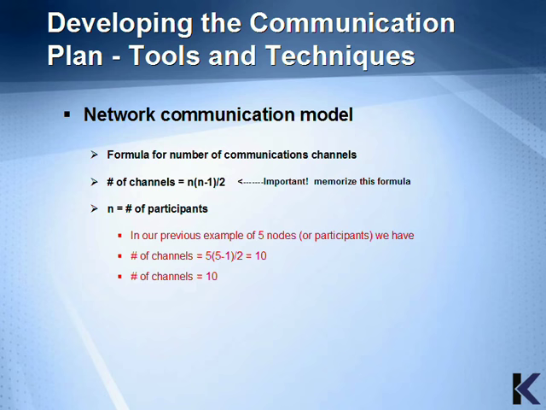To determine the number of communication channels, which is something you do need to know, use the above formula. The number of channels equals n times (n minus 1) divided by 2. In our model, we had 5 participants, and by plugging in 5 for n, we have 5 times 4 equals 20, which we then divide by 2 to get 10 communication channels.